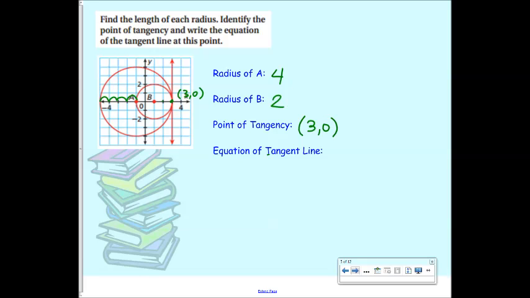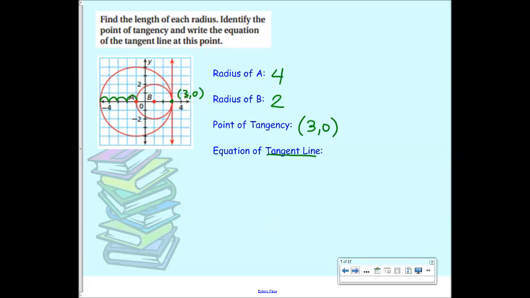And then a tangent line. What do you think a tangent line is? A line that is on the same plane as a circle. Okay, it's definitely on the same plane. What does it go through? The point of tangency. And then does it go through the circle, or is it next to the circle? It's next to the circle, perpendicular to the circle.